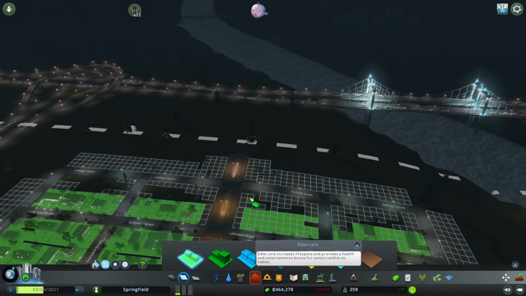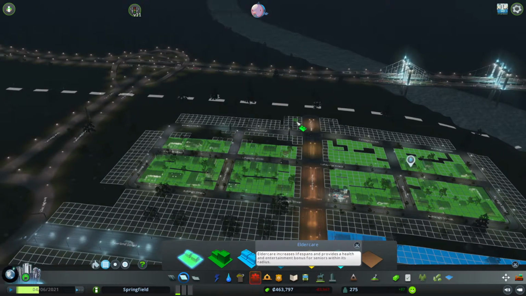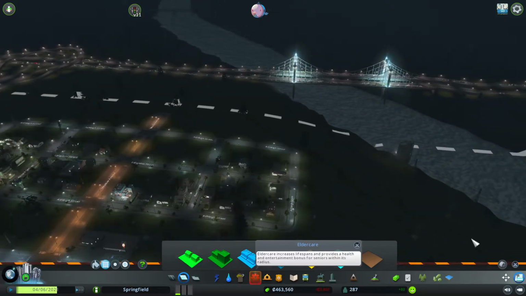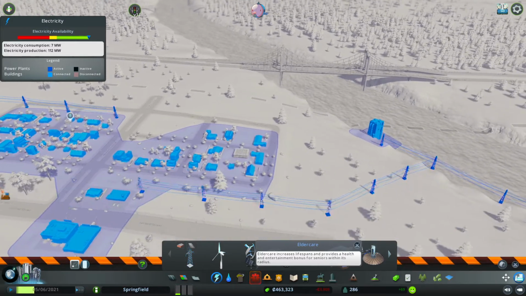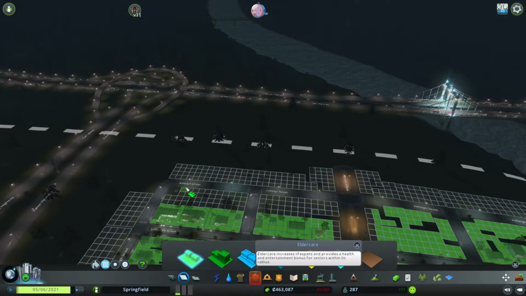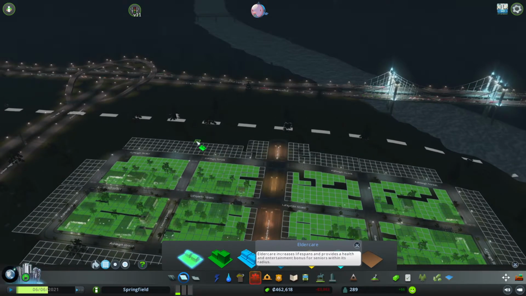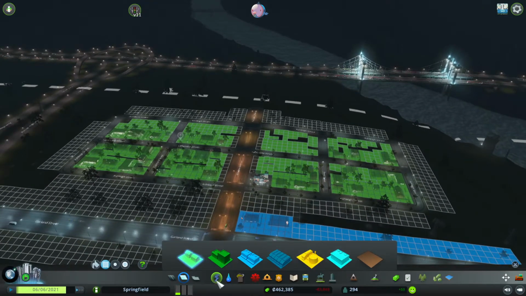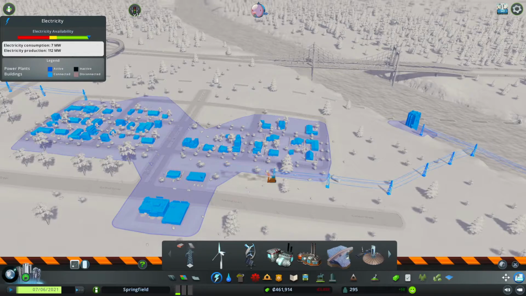Alright, let's zone some more houses in. This is not a very good grid because I didn't look after the terrain very well. It's very important to respect the terrain, which I did not do. Alright, so got some more houses going in over here, meeting that demand that we have. I can fix up my power lines a little bit because at the moment they're very ugly.